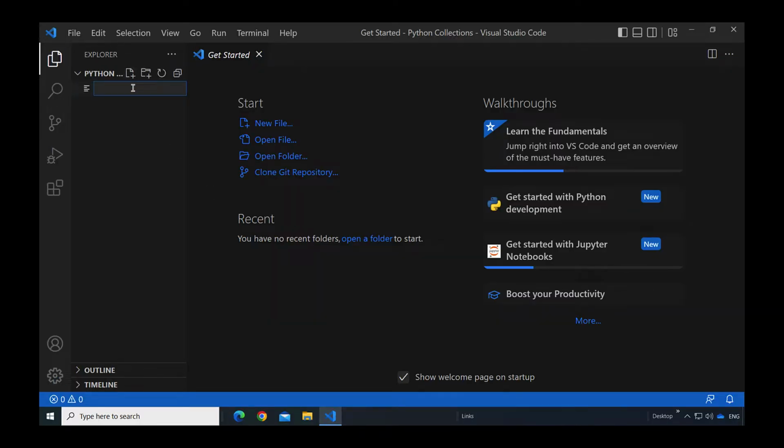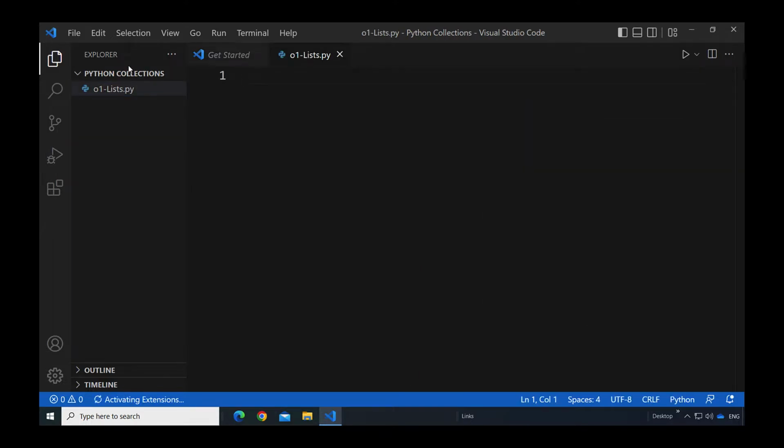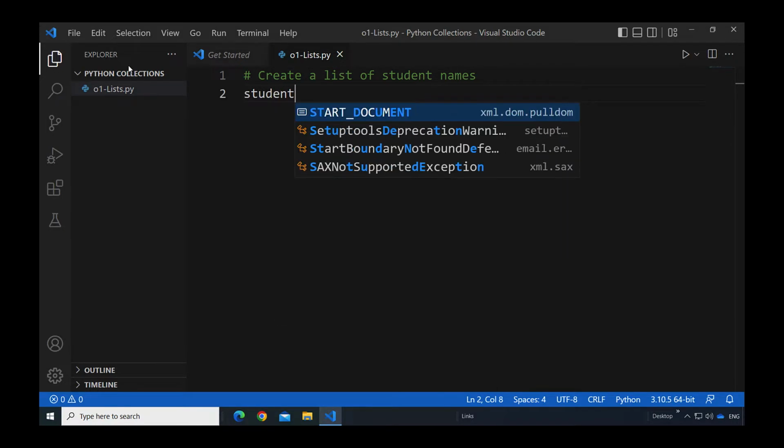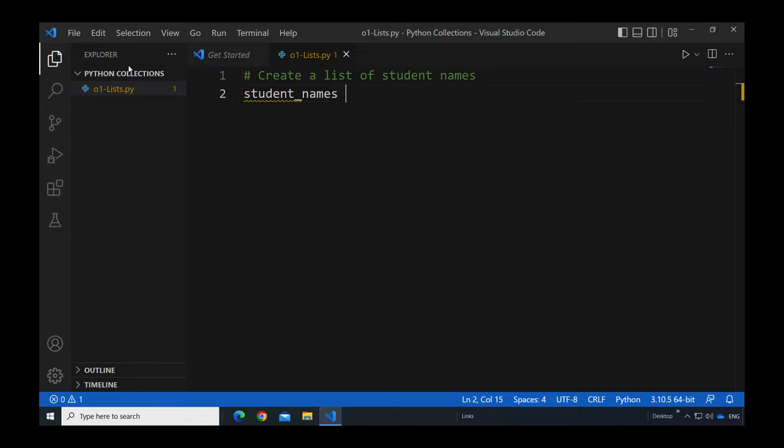Okay, I created a new folder called Python Collections, and I'm going to add a new file called 01list.py. And inside of here, let's write some code. So the first thing I'm going to do is create a list of student names. Okay, and we'll pick 4 student names, and we'll call the list student_names, and we'll assign the values to it, and I'll pick some random names.